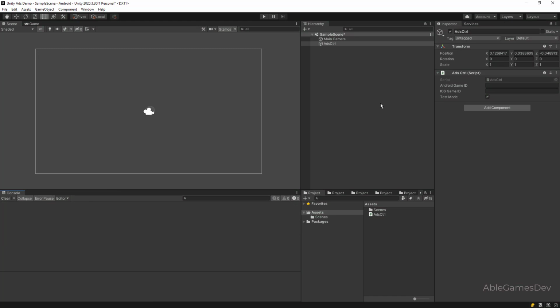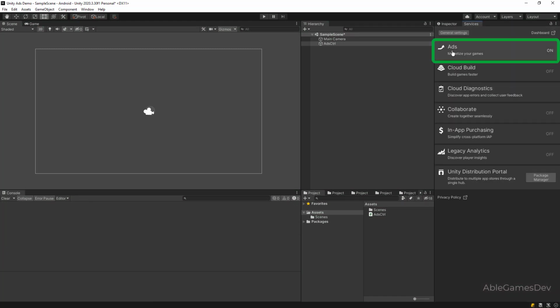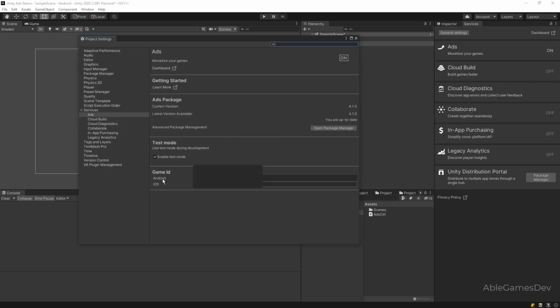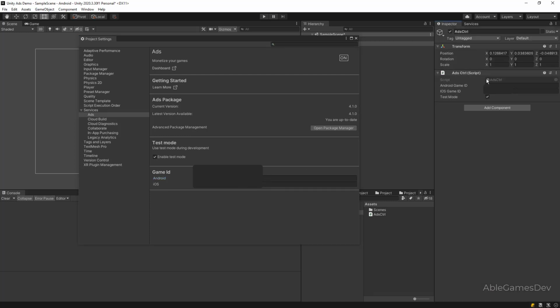Let's clear the console. From Services, you want to click Ads and make sure you have this on. When you click this, notice you have two game IDs here. I have hidden them because these are specific to my projects, but you can copy the Android one like that. You can go back to the inspector and paste it here.